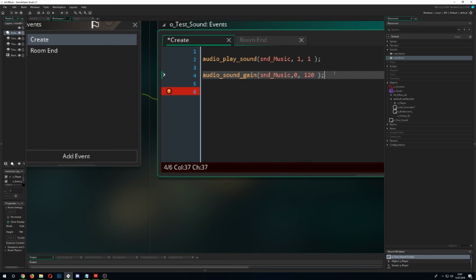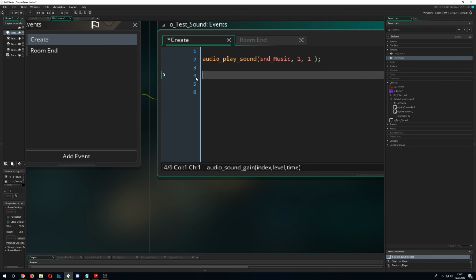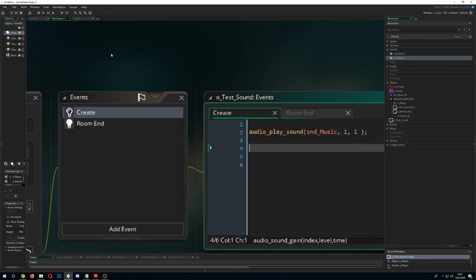And what does that do? Basically, if I would do that, the music would start playing, and then in those 2 seconds, it would just fall to 0. This is basically just like a timer, and it just sets your volume to that specific value which you're putting in. So for example, if you want your music to fade out at a specific moment, or you just want to let it go up, then it would be 1, and then it will go up. So this is how you can change your audio in game.